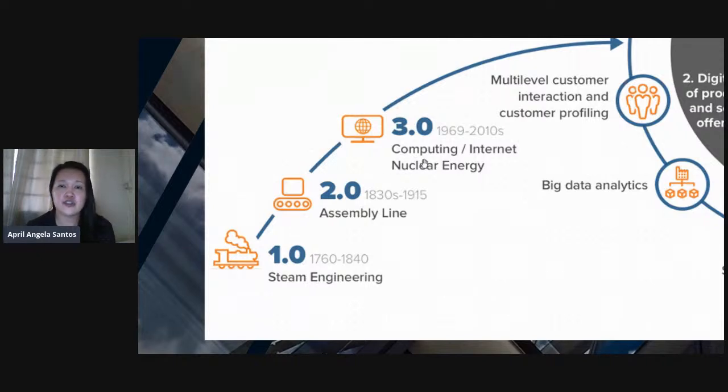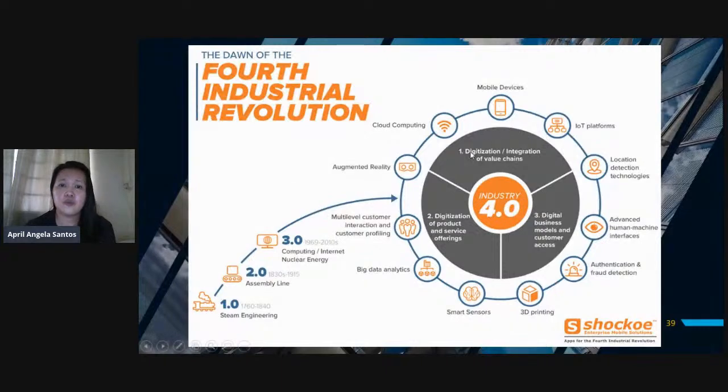So this is the third industrial revolution. So what does it mean when we say fourth? Ano na ba yung nasa fourth? So most likely, fourth industrial revolution is more on the digitization of all the processes. First, we have the mobile devices. Nasa Singapore ako, no? Then, nasa Pinas yung family ko. Then I can just chat them away using my phone. Hindi na yung parang letters or like landline. Hindi na gagamit ng ganon.